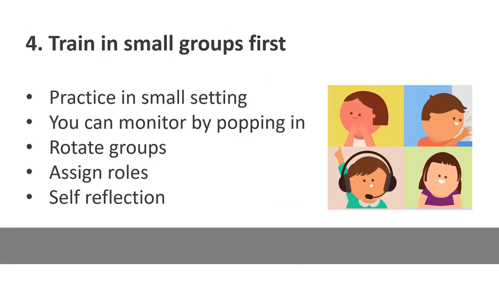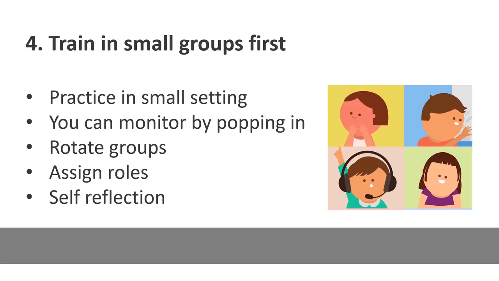So here's another thought. When you want to prepare students to work in a larger group, meet with small groups, not the entire class at one time. So let's say you meet with 8 students. You can do all of the practicing in a small setting so that you can monitor fewer groups and pop into their rooms to check on them. Then you can meet with another set of students and so on. It's a way to transition to group work without completely letting them go off on their own.